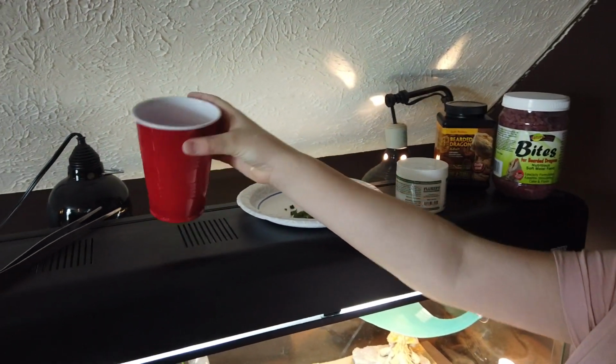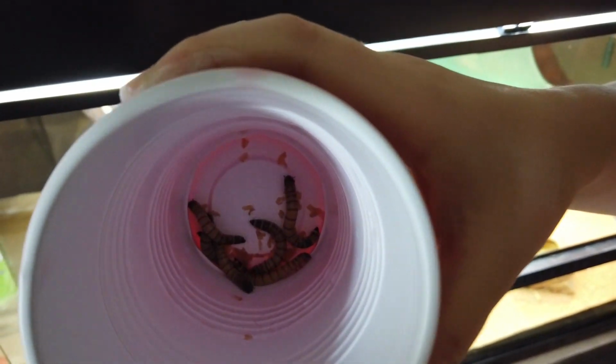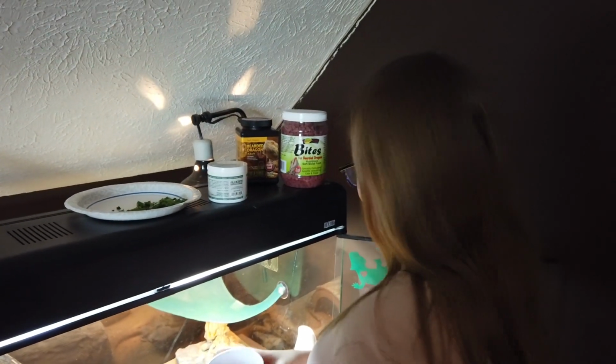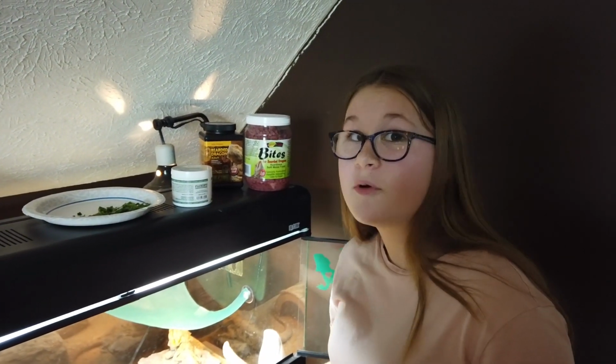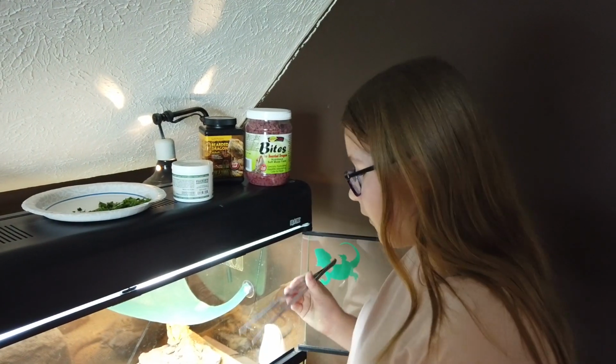So he eats super worms instead of crickets because about 4 years ago, he just decided that he was not going to eat crickets anymore because he wanted to be really lazy. So he wouldn't chase them around, and he just lived with crickets basically. Even when they would crawl on him, he wouldn't eat them. So I'm going to feed him these.